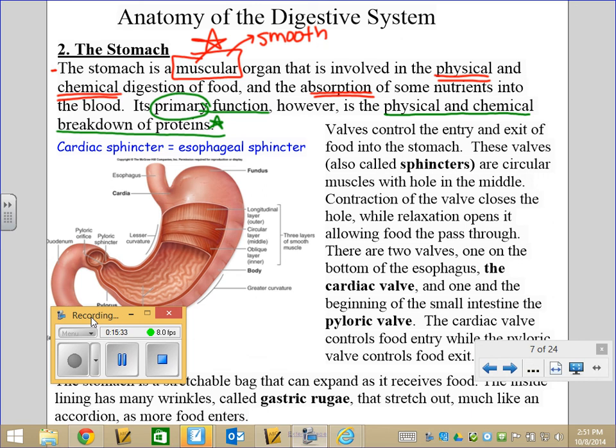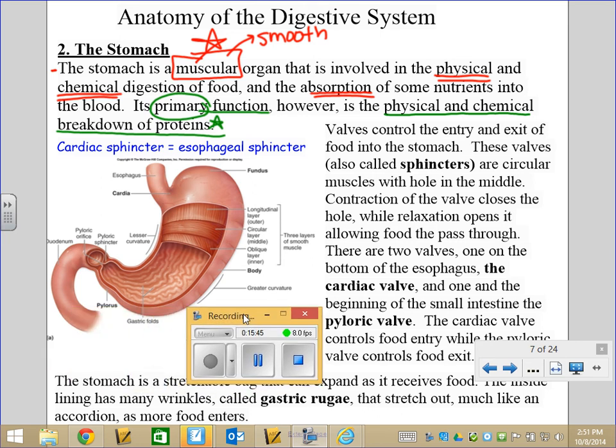So we'll talk about the substances that the stomach produces to help with this digestion. But first, we'll talk about just the anatomy of your stomach. There are actually a lot of terms for the pieces of your stomach, and most of them I'm not going to expect you to be aware of. You should be aware of the shape of your stomach. It kind of looks like the letter J. Sort of a really fat, thick, bubbly letter J, but a letter J nonetheless.